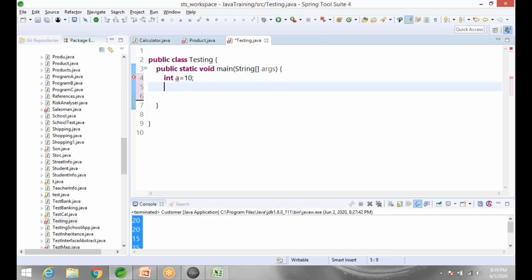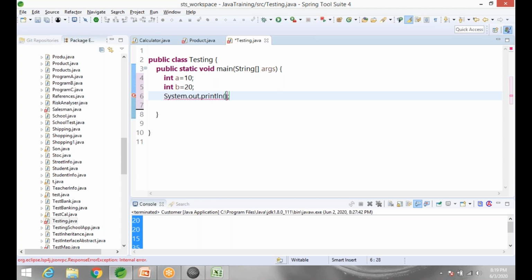int a equals 10, int b equals 20. In sysout, I'm going to write a equals equals b. So what's your answer? False. Is a equal to b? No. Will it print 10, 20?